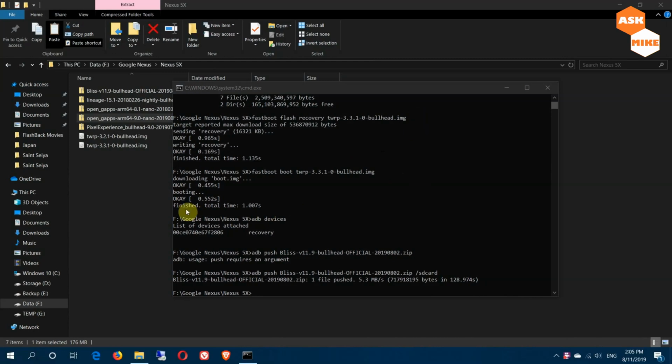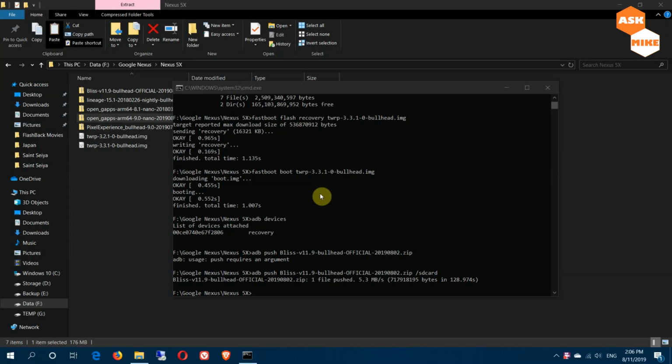Okay, so what we do next, as you can see, we actually flashed the Bliss ROM, and I find that it's not very good, and it seems a bit buggy. We will try out the Pixel Experience ROM. Although it's in beta version, I've actually flashed it on my Nextbit Robin, and it seems to be very good. So ultimately what we'll try now is to actually push in the Pixel Experience files.